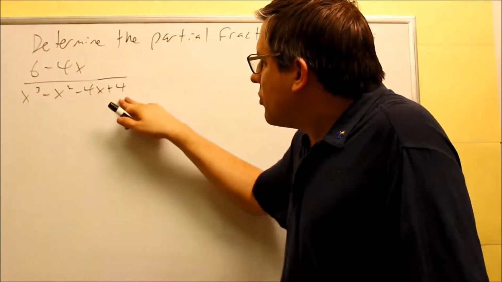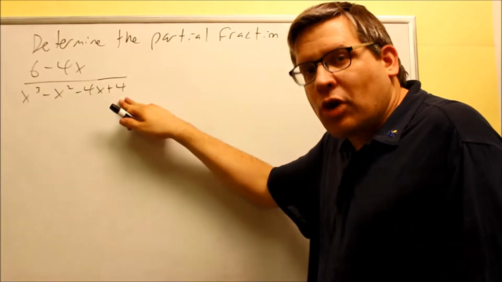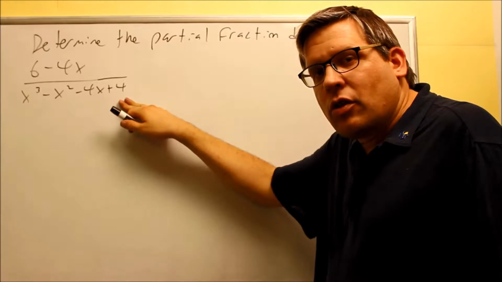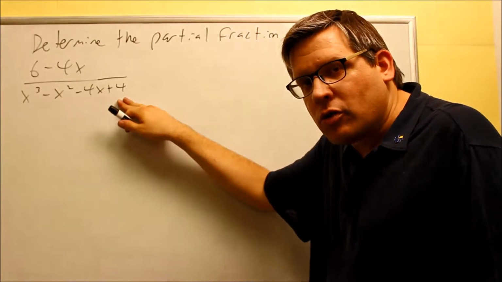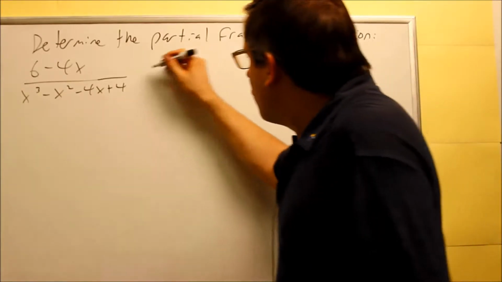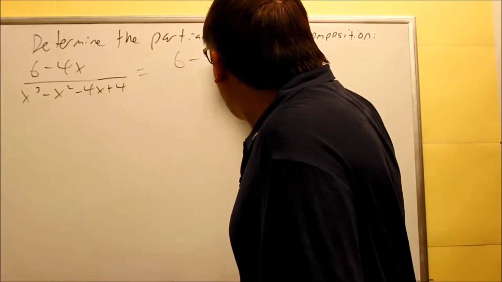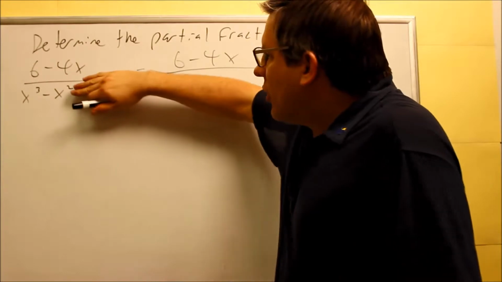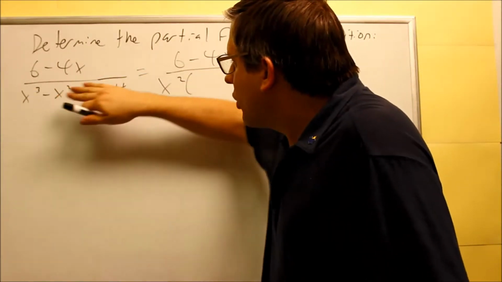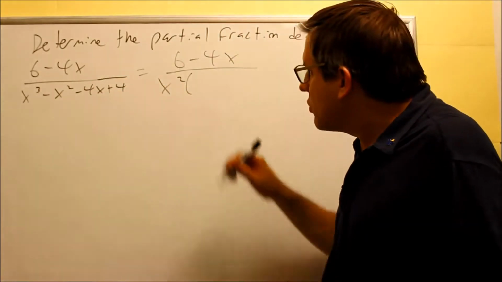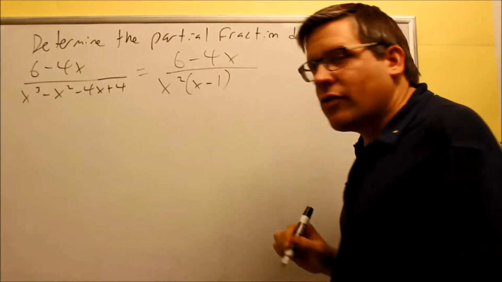This has 4 terms in it. Whenever you have something with 4 terms, probably you want to use the grouping method in order to solve that. So we're going to group the first 2 and second 2, and factor both of those separately. So when we write this out, I have 6 minus 4x, and then if I just imagine the first 2 terms there, I'm just going to pull out x squared. That's what goes into just the first 2 terms, and I'll get x minus 1 left.